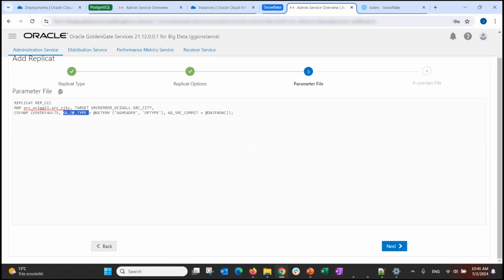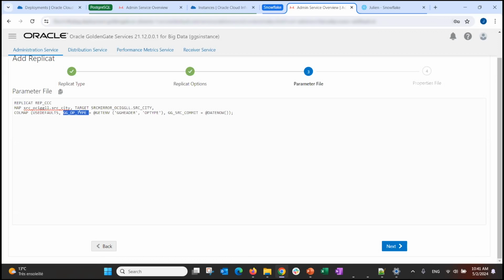We have a field called ggoptype, a field called ggsrc commit, and a target commit field as well on Snowflake that I'm using just to measure the end-to-end lag. The optype is there because we're doing a merge, to know what is an insert, what is an update, what is a delete. In my case, I'm only doing inserts, so it's not super useful, but in your case, where you're doing real production workloads, this could be pretty valuable.